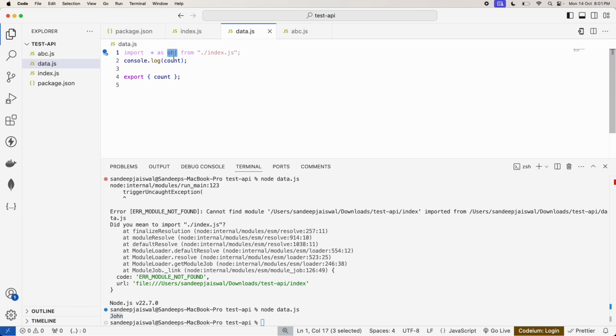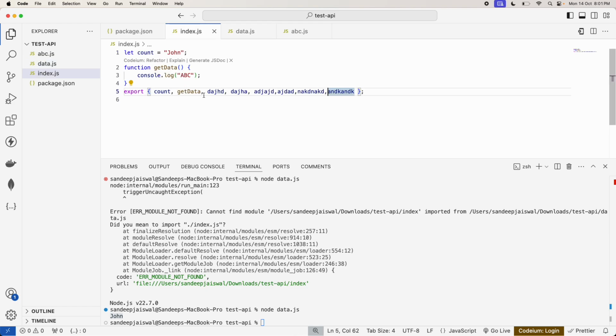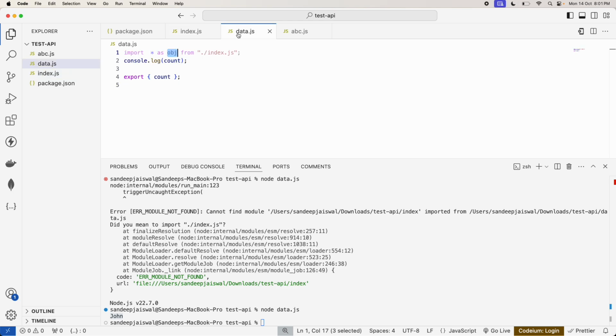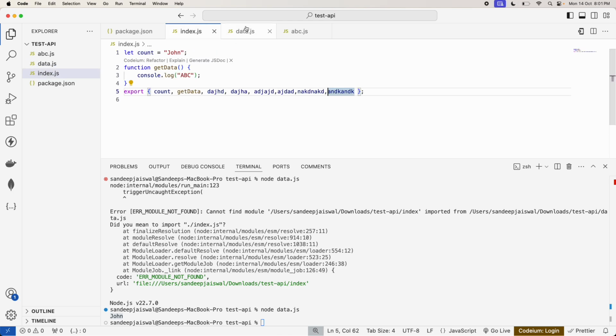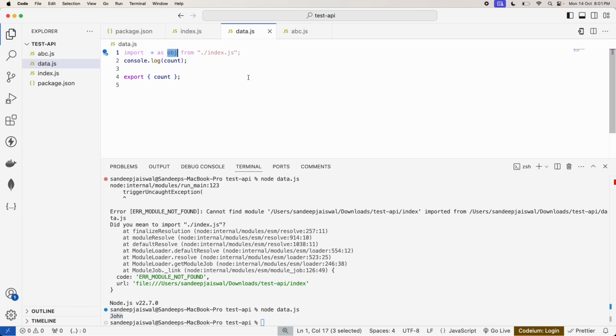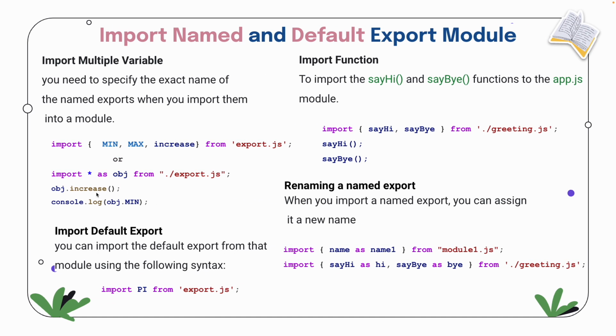So you can import either everything, or only the respective names using curly brackets. So you say import star as obj, and then we can write obj.increase, obj.min, something like that.